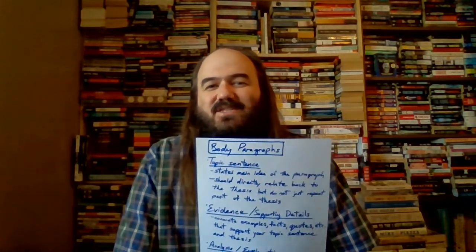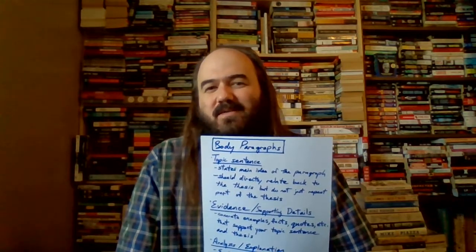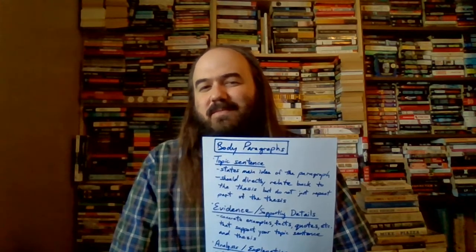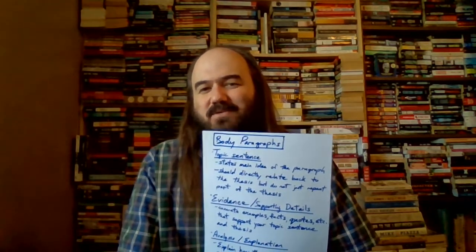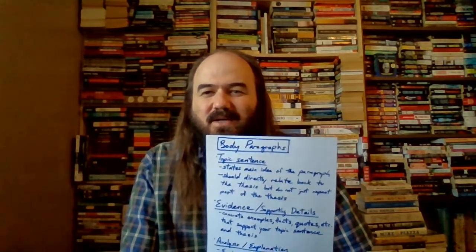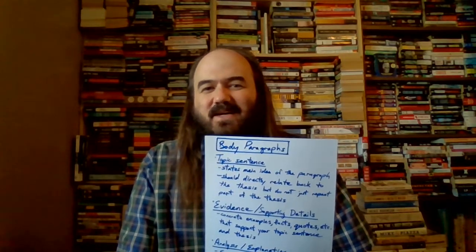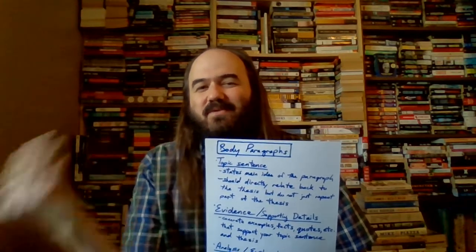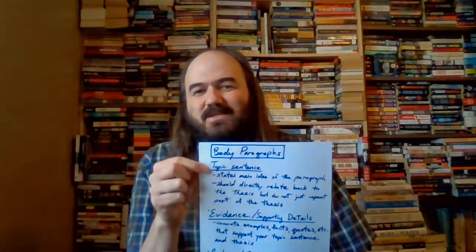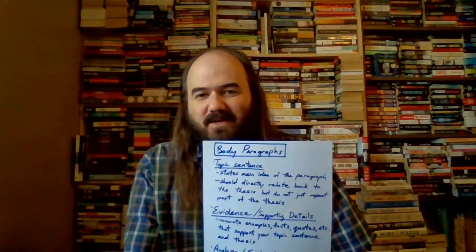Now, generally, when we're at the college level, we want to probably shift away from that three-prong thesis. But if you're having trouble with this kind of organization, if you're having trouble making sure your body paragraphs relate back to your thesis statements, then maybe you should start with a three-prong thesis and consider shifting away from that a little later on. That is a good way to make sure you're being focused. And if you have a three-prong thesis, your topic sentence for a body paragraph is going to be directly about one of those prongs from the thesis statement.